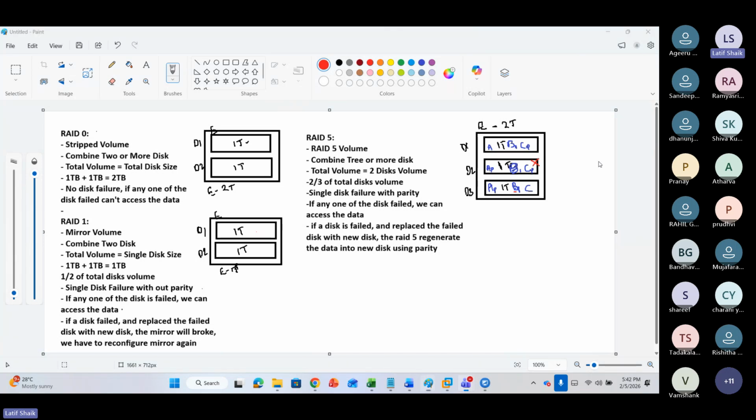And one more thing. Your disk is failed. What do you do? You remove the disk and insert a new disk. The RAID is in a failed state, meaning we can still access data, but redundancy-wise it shows an error message, right? A redundancy failure message will show. But now you have removed the disk and inserted a new one.